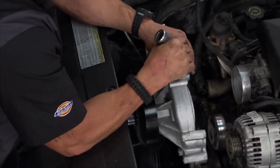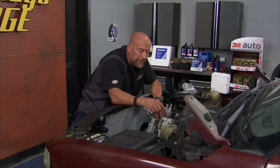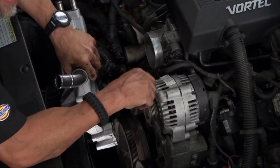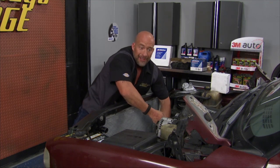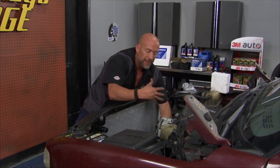And while you're here and you have this front accessory drive system off, it's a good thing to check things like tensioner pulleys and alternators. It sounds like somebody in this alternator is kind of kicking Tweety Bird's butt back here. You can hear a high pitch, little squeak, squawk. So that needs to be addressed. Some other bearings need to be addressed. But again, 300,000 miles on this girl. She's seen some days. So we'll get this water pump on here and then address some of the other stuff in the front of this motor.